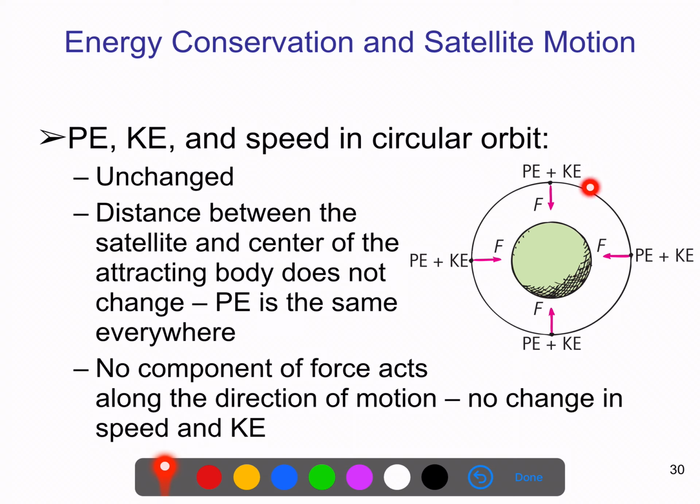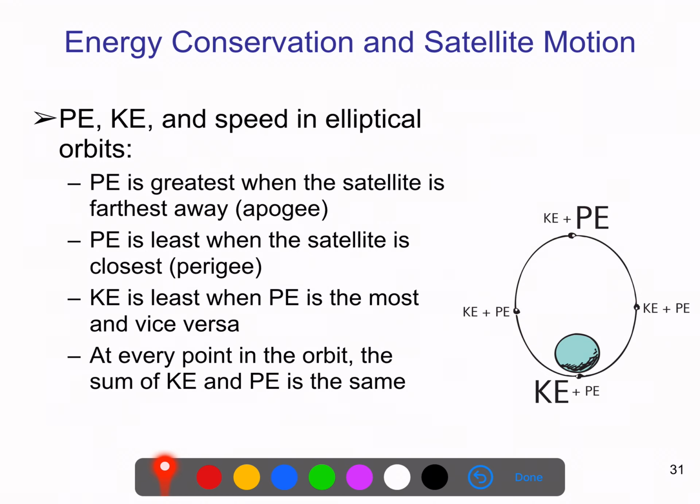Whenever a satellite is on a circular orbit, even the individual terms are going to be the same because the potential energy isn't changing, the kinetic energy isn't changing since it's moving at a constant speed, and so the sum of these two things will be the same at every point in time, and the individual things will also be the same. Now, if you have an elliptical orbit, the sum of the things has to still be the same, right? The sum of my kinetic and potential energy still has to stay the same by energy conservation, but the individual terms are going to be different.